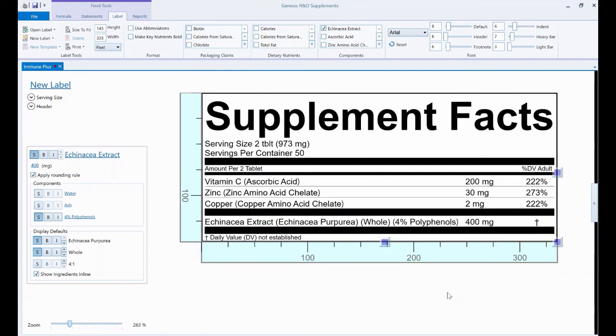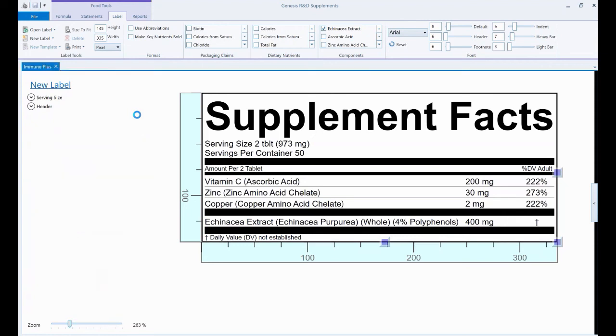And so that's kind of the basic label. There are definitely some other things that I could do to work with the formatting and so forth of this, but that's my basic label for now. So I'm going to save this and then go back over and see if I want to do any particular edits.